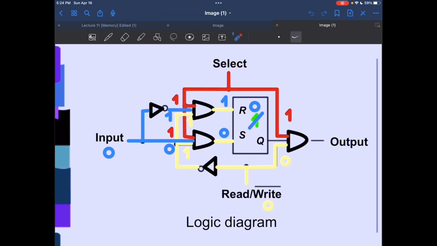We want to save 0 this time. So this 0 is traveling to this AND gate as 0 and negating here and becoming 1 over here. Hence we get 1 and 0. And we know from the RS flip-flops command that a reset 1 and set 0 is 0. So we are rewriting it from 1 to 0.